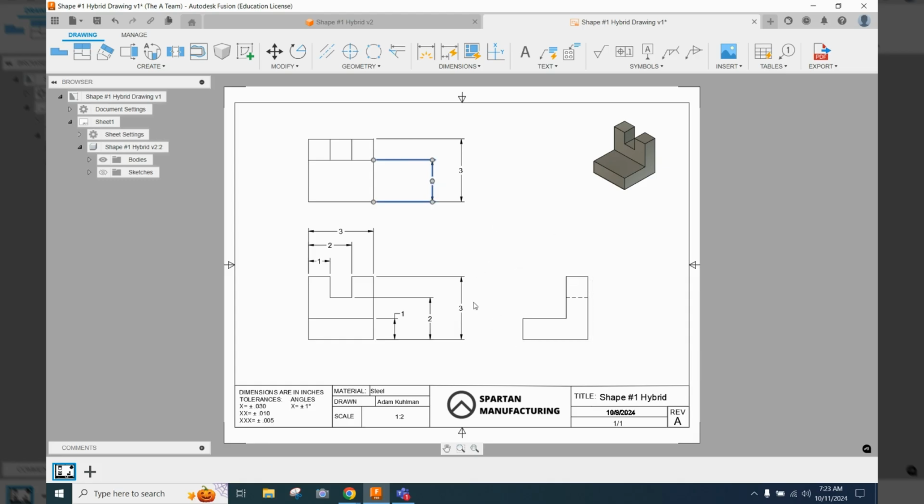Now, I didn't put any on this right side view because I was able to include all of the needed dimensions on this front view as far as height and width go. And then I've got the information about the depth up top. All right. So that's what we're looking for as we add those dimensions. You're going to go ahead and do this to the rest of your drawings now. And don't forget, as you finish this up, click on that save button so you don't lose any information that you've put on these drawings.